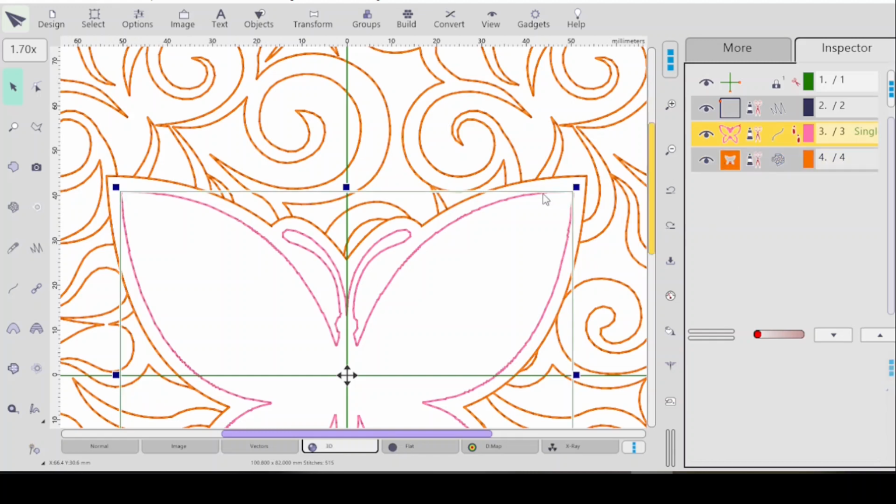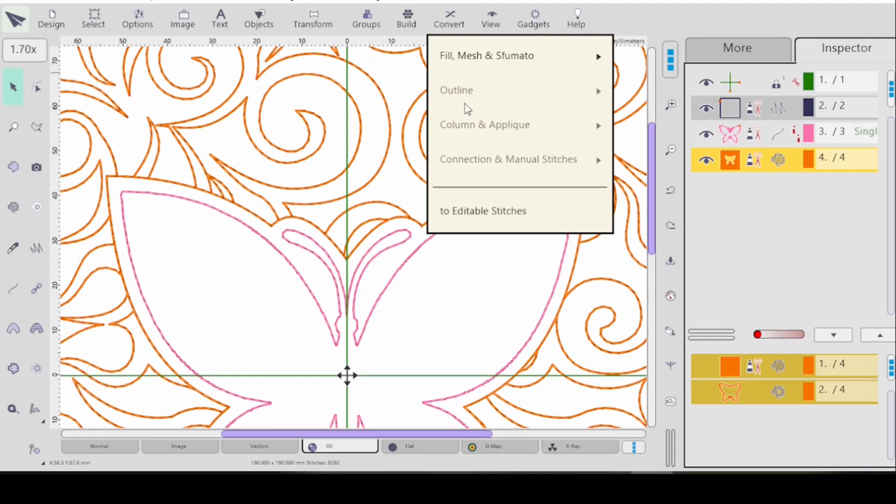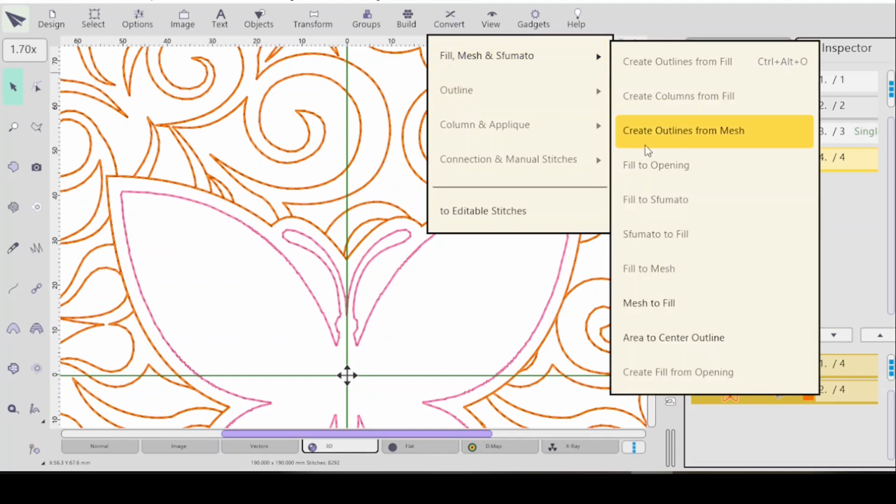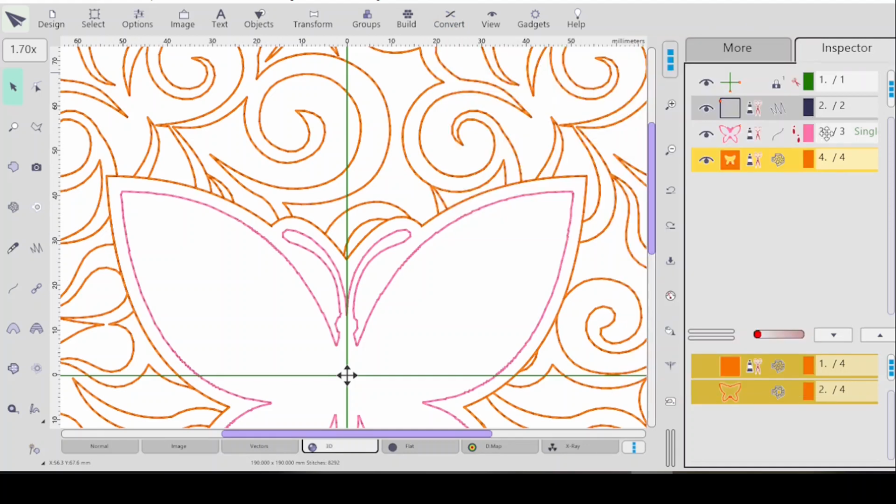If you've already deleted that one and you're like, oh, geez, I wish I would have kept it. Well, just click on the mesh, turn it back into a fill, but we don't want to lose the mesh. If we convert fill mesh to fill, we're going to lose the mesh.